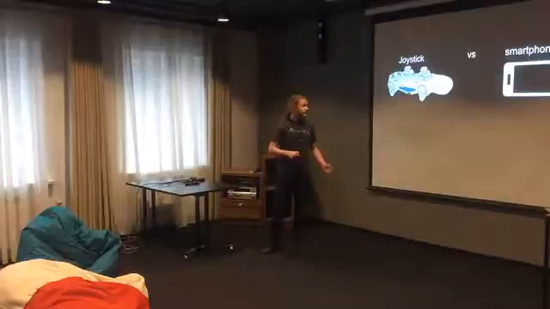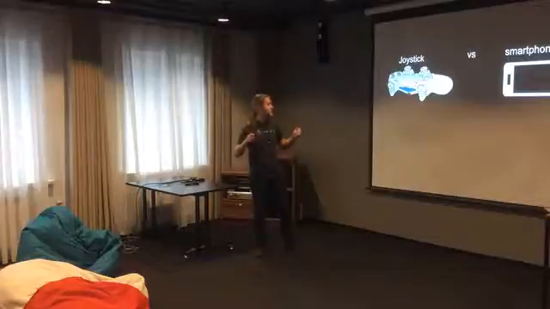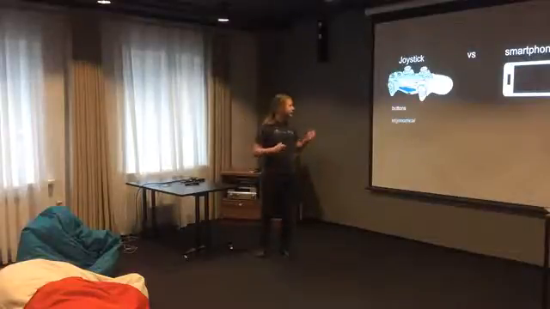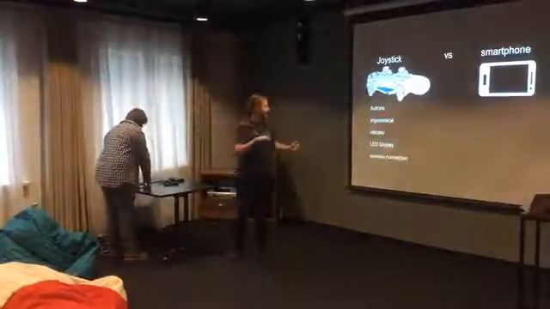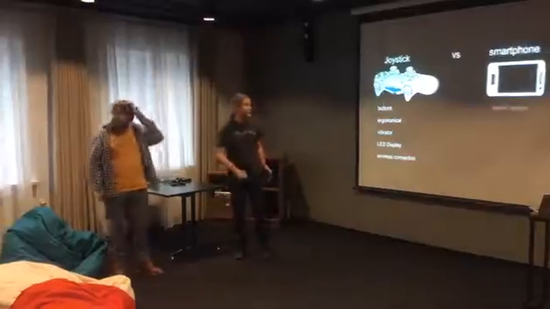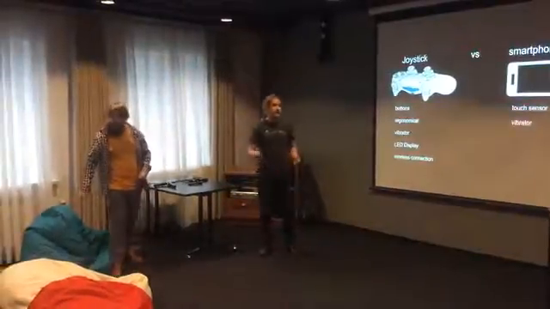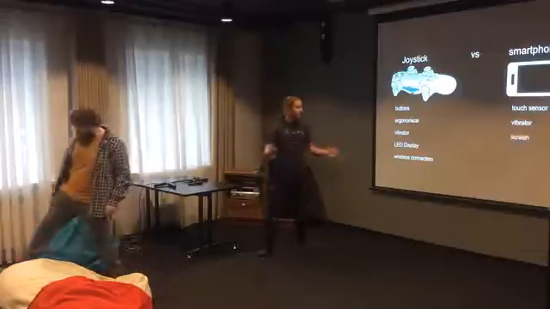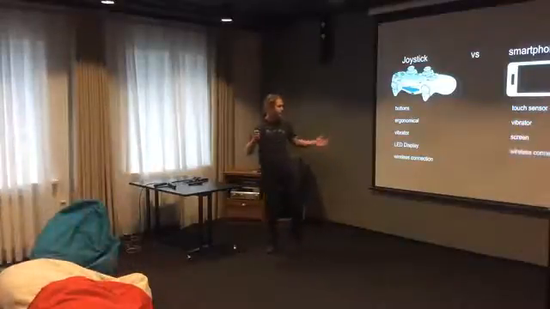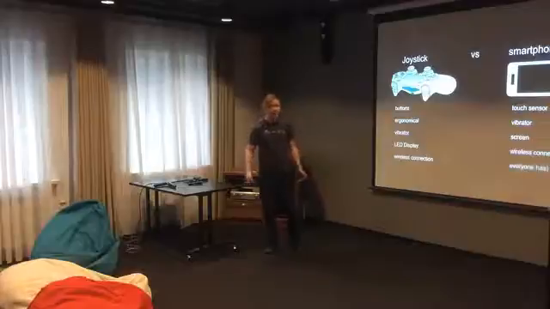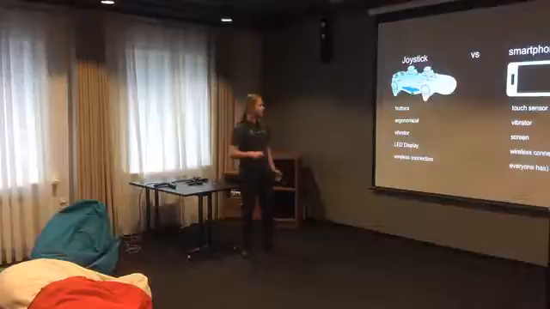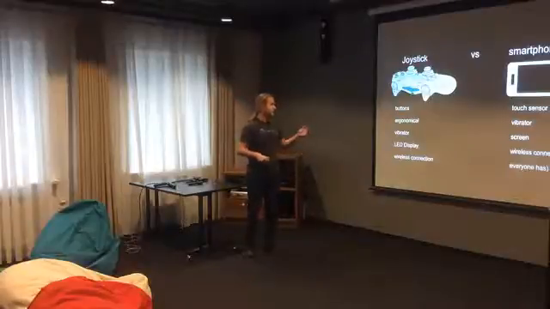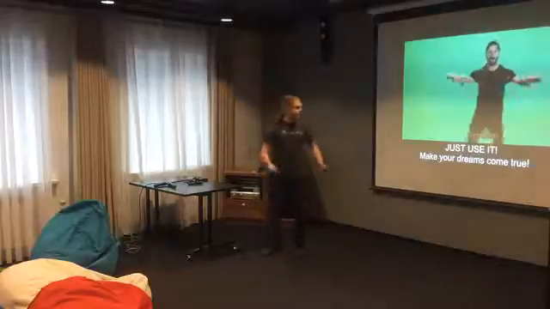So I wanted to make a smartphone a joystick. What do we have for a joystick? Buttons, it's ergonomic, it has a vibrator, it has a display where you can show your color, and it has a wireless connection. What do we have with a smartphone? We have a touch sensor, a vibrator, a screen we can use, a touch screen, and a wireless connection, and everyone has it. So actually, no big difference except for the ergonomics of an actual joystick and a smartphone. Just everyone has one. So I think we can just use it.